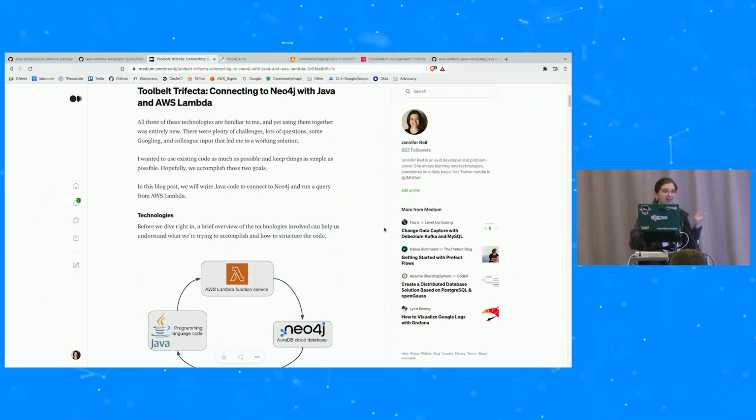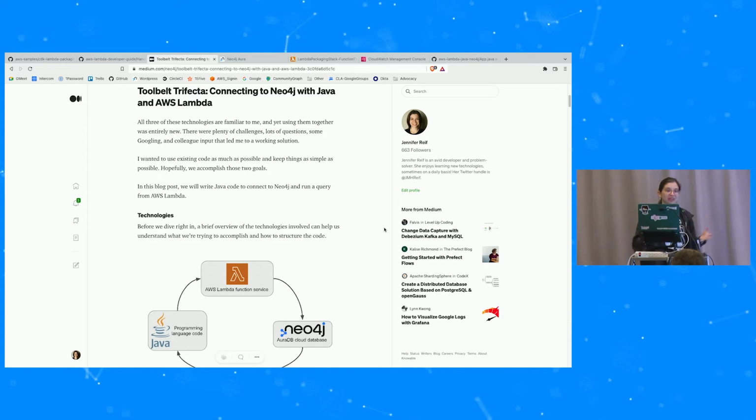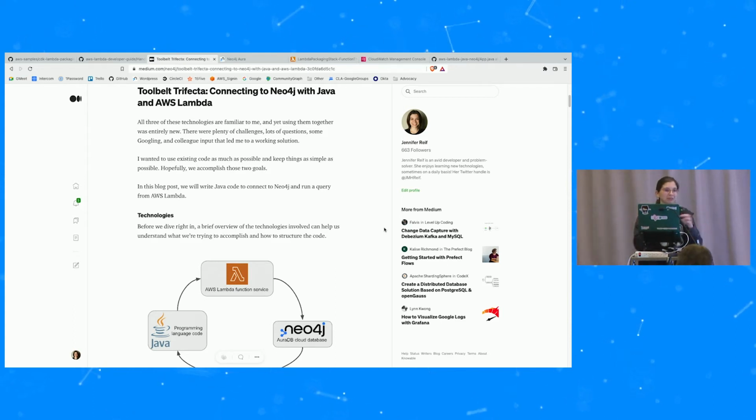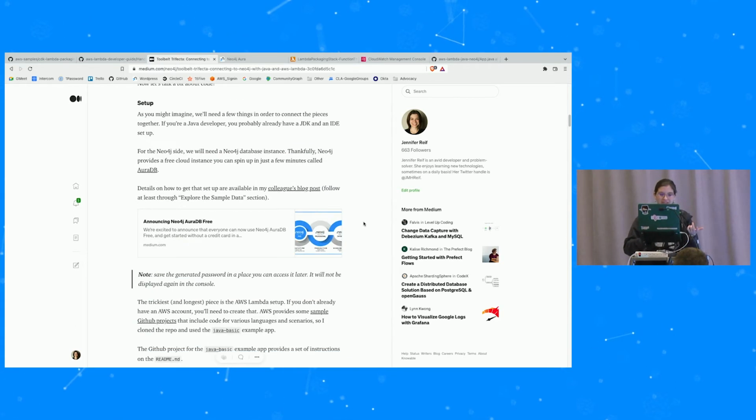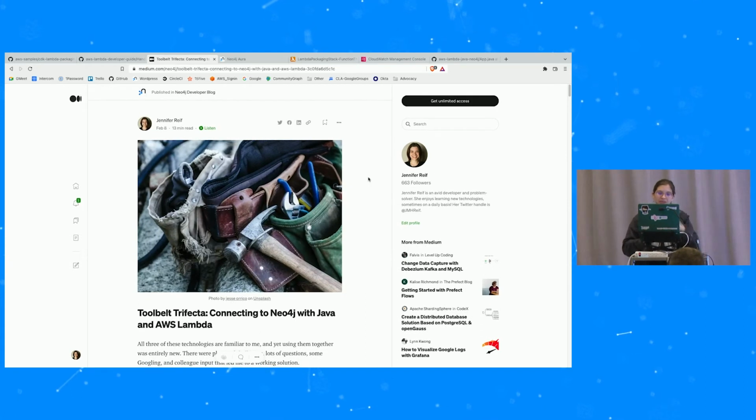So if you're interested in that, it's a complete walkthrough of everything I had to go through, how I set up not necessarily the AWS account, but some of the infrastructure things to set it up correctly so that everything would run. And so that's available on Medium too, and that's findable.